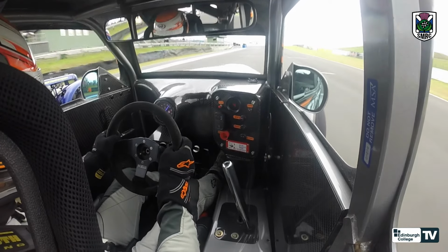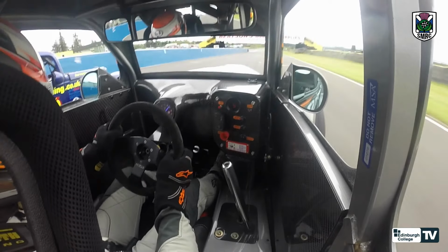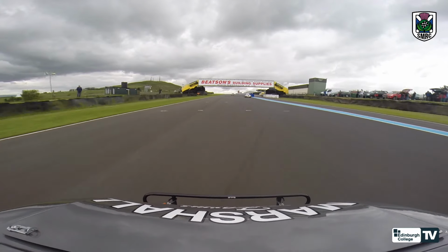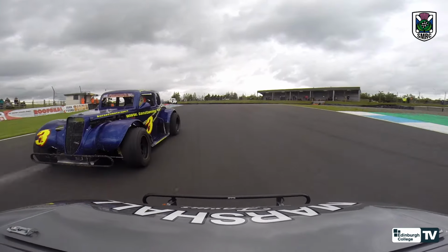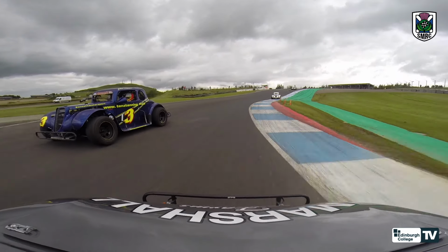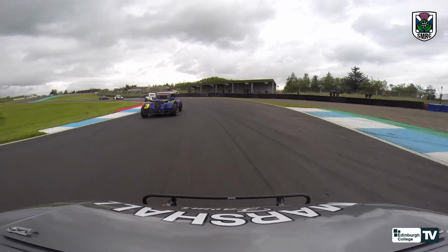It's a battle of power up the main straight here. You can see Patterson just eking up alongside, but Hunter is on the inside line, so you've got to say, yeah, David Hunter takes that one. John Patterson tries to cut back through Duffy's Dip, but it's not Hunter's first rodeo. He's been here many a time with that number 3 car all over the back of him like a rash.